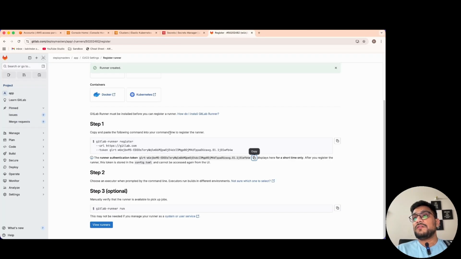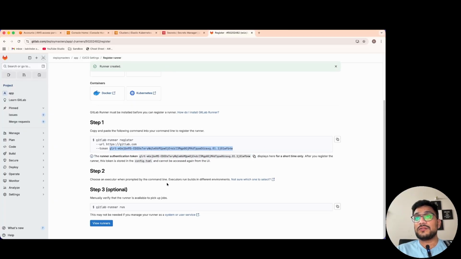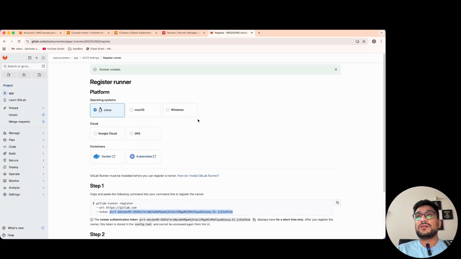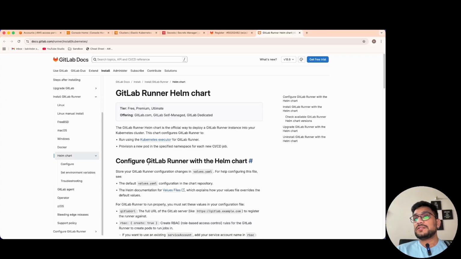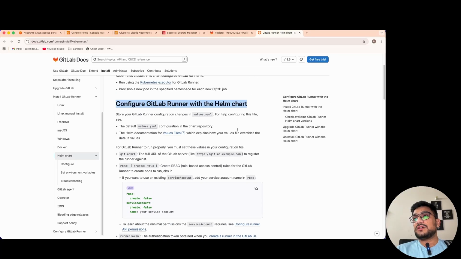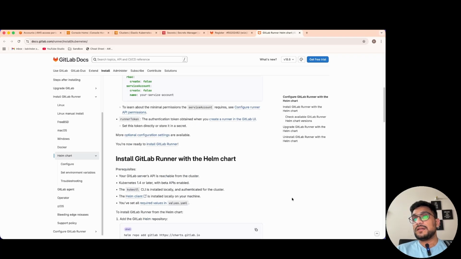So yeah, we have our token. We have got our runner, and we have got the authentication token for that runner. Now the next step would be to deploy our Kubernetes executor in our EKS cluster, in our Kubernetes cluster. If I go to this page, there's a Helm chart provided by GitLab, and we will be using this particular Helm chart. We're not going to run any Helm command here. We are going to use Helm in Terraform. So yep, let's see how it can be done.